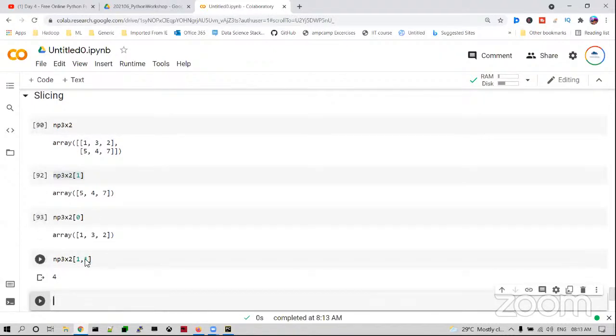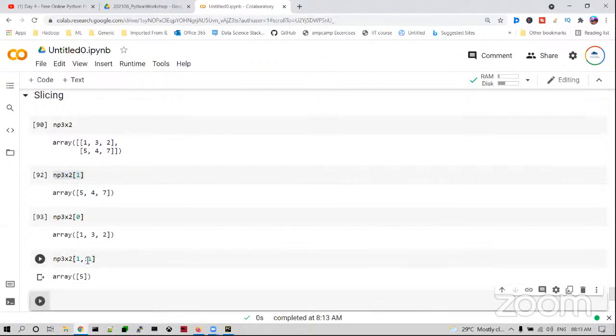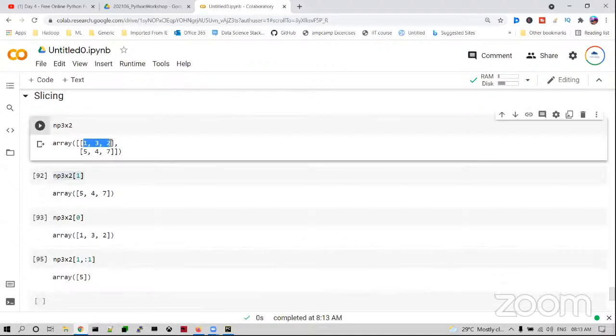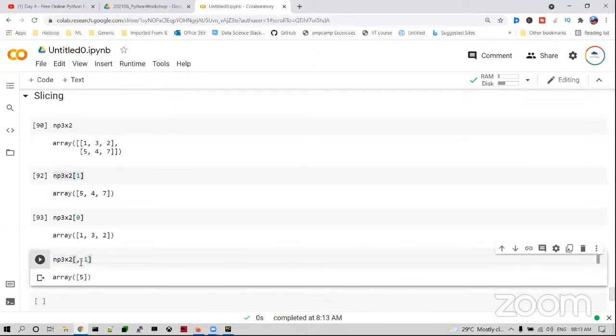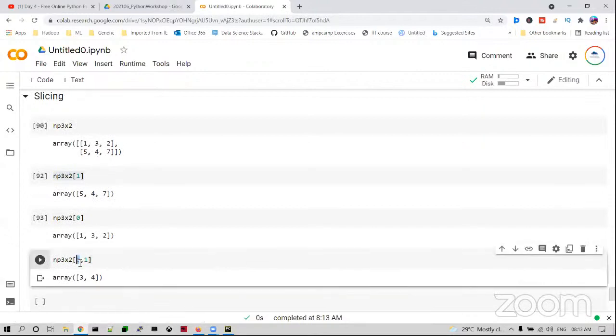Oh, sorry. All rows on only one column: 1, 3, 2, okay, 5, 4, 7 you just took. Sorry, mistake here. All rows on the first column, the 3 and 4, right? If you mention only the colon, it will pick all the rows, and based on what you mention after it, those will be the values fetched.